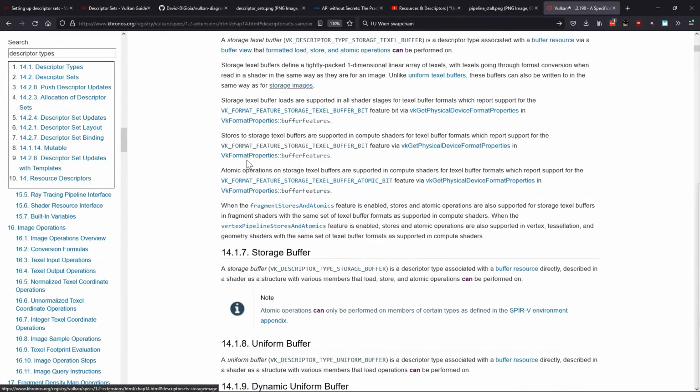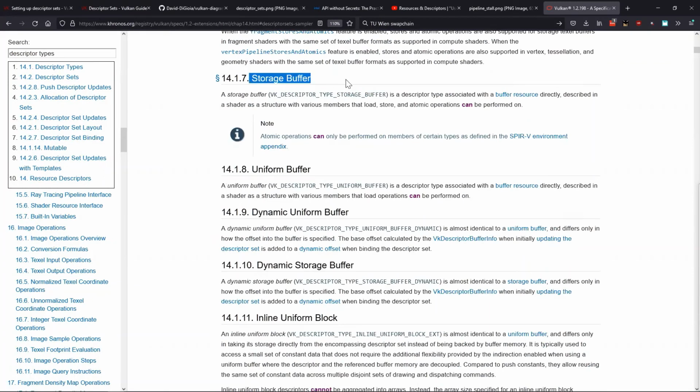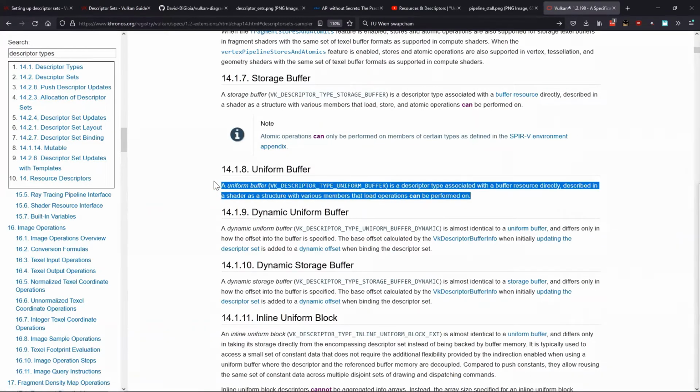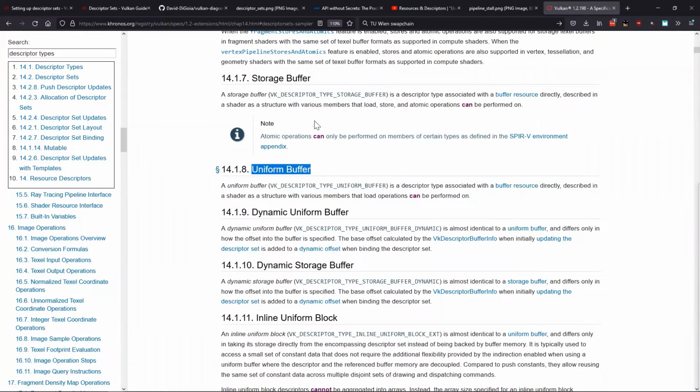Uniform buffer and storage buffer: storage buffer is your SSBO, and uniform buffer is your uniform buffer. The limitation of a uniform buffer is that you can only bind 65,000 bytes at a time, whereas a storage buffer can have effectively infinite amount bound at a time and can be read and written to by a shader.